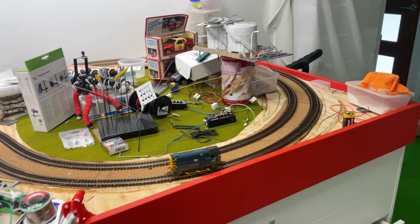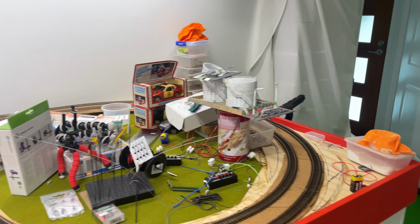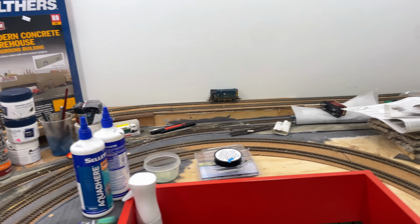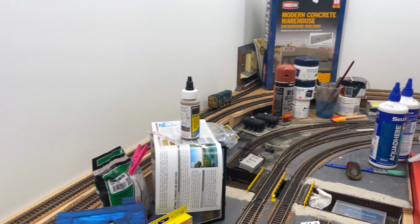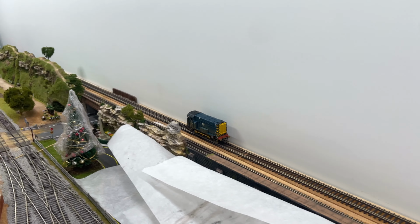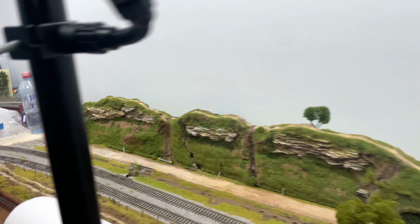So here you are witnessing the class 08 that I keep using because it seems to be the easiest one to pick up out of the drawer. And you are witnessing the first unofficial loop around, actually loop number 2, with non-stop running. I put this locomotive on after 2 hours of cleaning and backwards and forwards and stopping and starting and poking a stick in the tunnel. And then thought, perhaps it's the locomotive. It's one of the older ones. Sure enough, so it is.